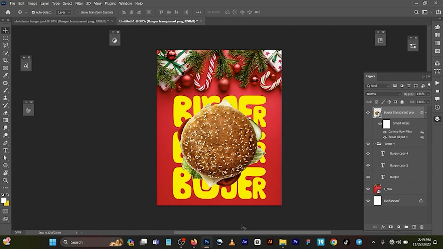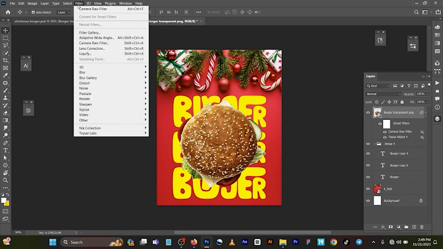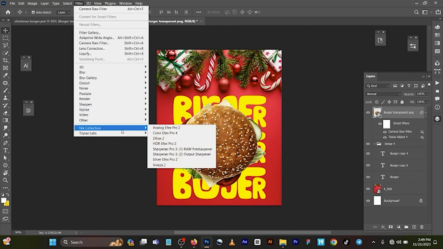Now what I did next was to come to my filter here also. These are plugins that I installed. I'll be giving a tutorial video on how to download these plugins and the links in a later video. But for now, let's work only with Camera Raw.